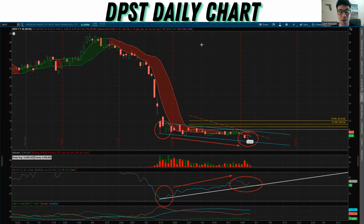In this case, it would be known as a bullish divergence, when the stock price is making lower lows, but the RSI is making higher lows. What this means is that we're increasing in relative strength, even though the price is getting lower. It's an indicator we could see some type of bullish activity. That's one reason that it caught my attention.